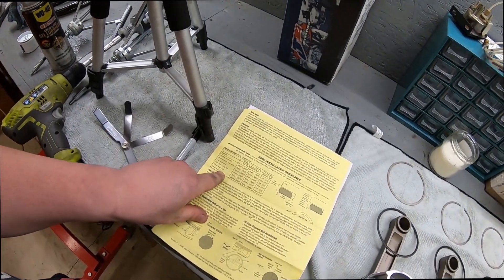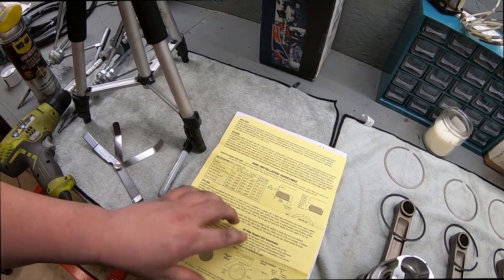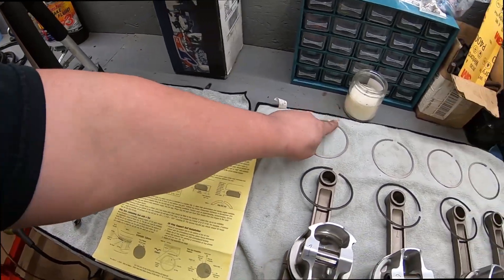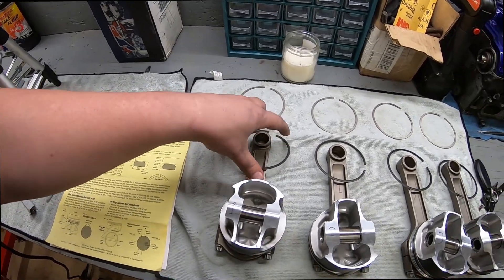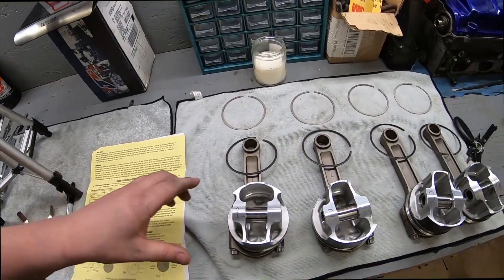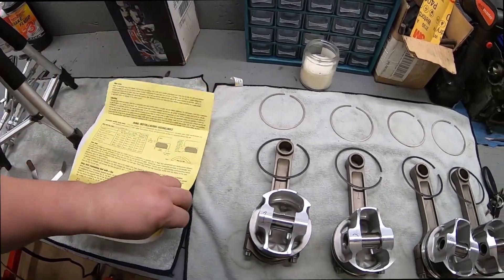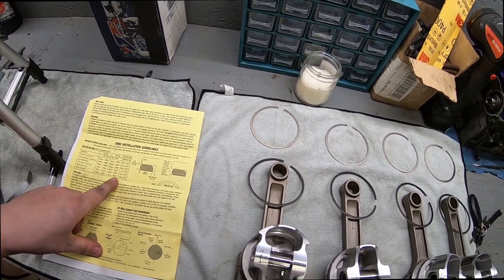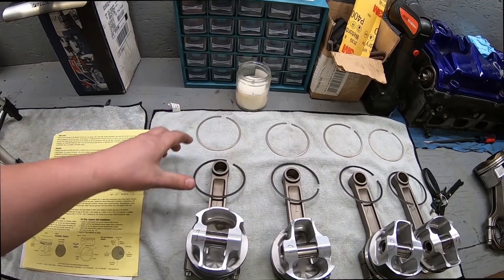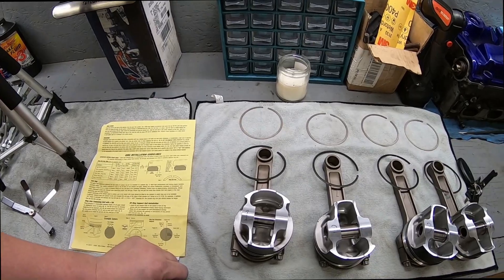We went off of the blown race-only application. If you put our bore of 3.445 in and multiply by 0.006, which is 6 thousandths, you get around 20 thousandths ring gap for the top ring. By 0.0063 you get 21 thousandths. We're going to set it a little looser than recommended because we plan on turning this thing up to probably 25, 30, maybe 35 — my brother said 45 — pounds of boost. So we'll set the top rings around 22 to 23 thousandths and the second rings around 24 to 25 thousandths.